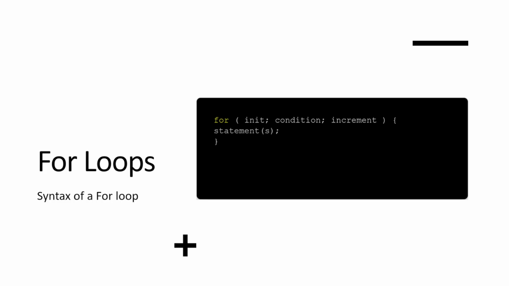Now the for loop syntax: the for keyword, then the initialization, where we initialize a variable, then the condition for which the for loop keeps running until that condition is false, and the increment, in case you want to increment a value. That value is basically like the counter for the loop. So let's go to code to see how it actually works.